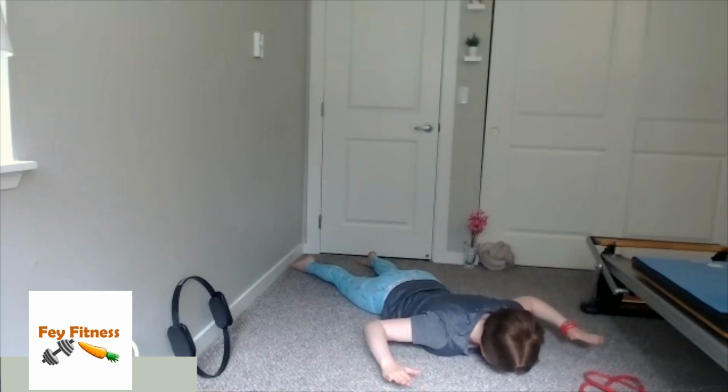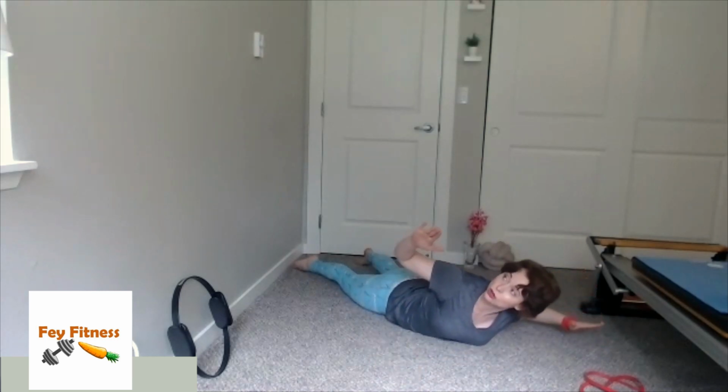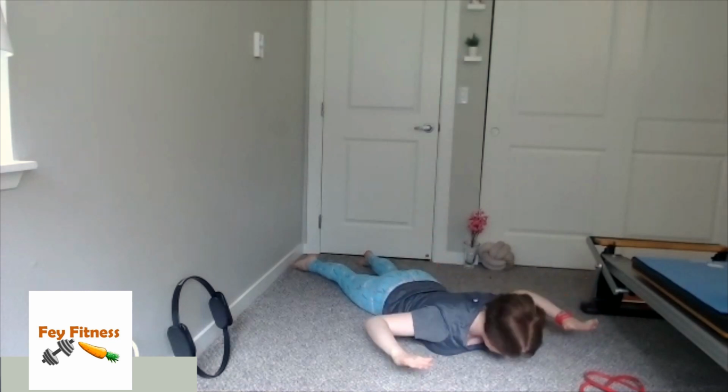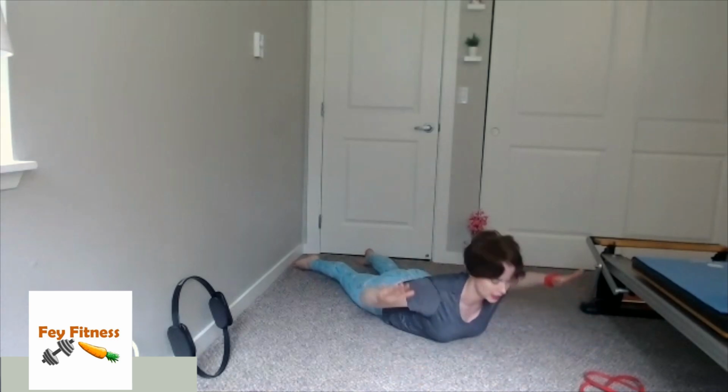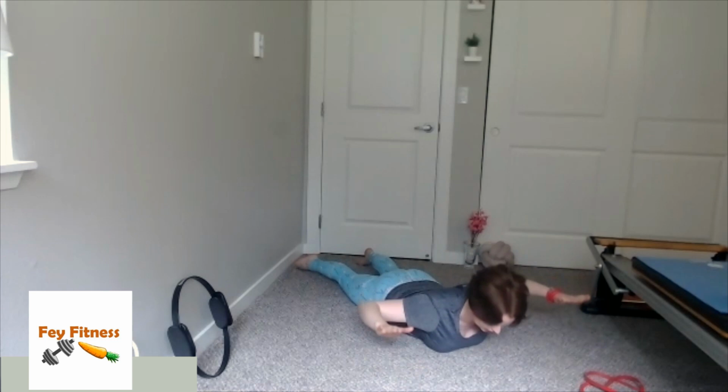Hands on the ground, arms floating. Sphinx up. Now, rotate right. Try not to let that left arm touch the ground if you're hovered. Come back to center and down. Sphinx up. Rotate left. Back to center and down.